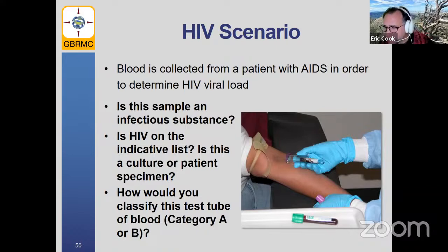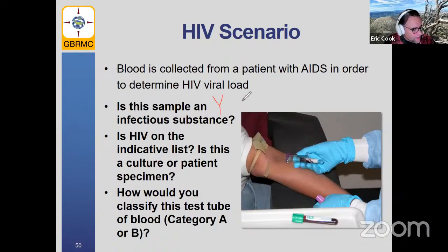So good. So I see typed in the box, there are 3 reasons why it should be in category A and only 1 reason to be in category B. So why are you putting it in category B? One way to think about it is, is it infectious? So when we look at this first question, I said, yes, it's infectious.